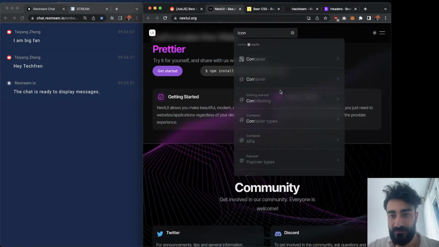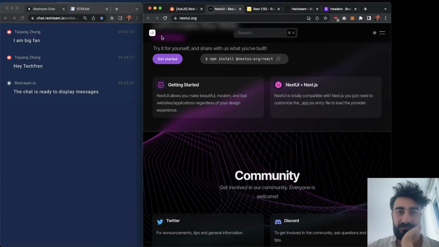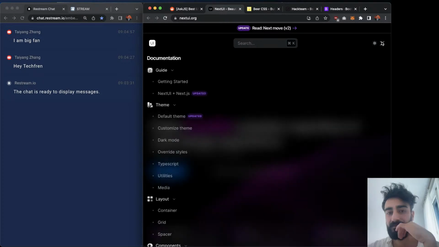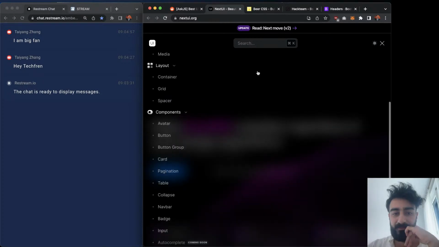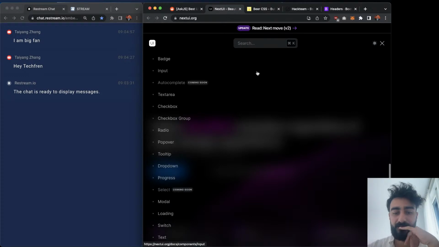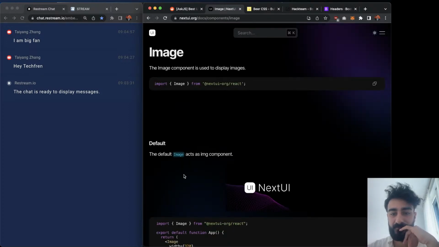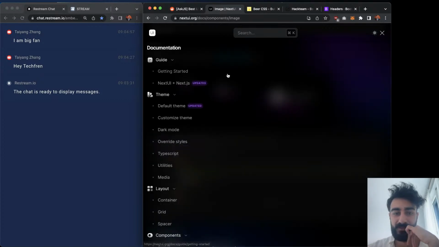Ooh, they don't have anything on icons, dude. That's a very big part of UI. Components, avatar, button, text area, popover, tooltip, dropdown, progress, switch, image. No, that wouldn't be it. No icons. Guys, what are we doing?